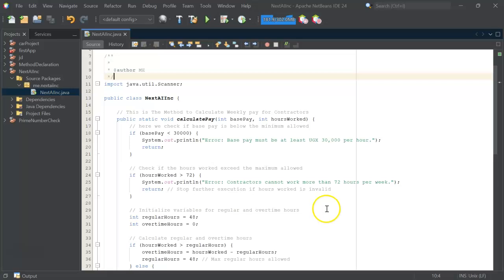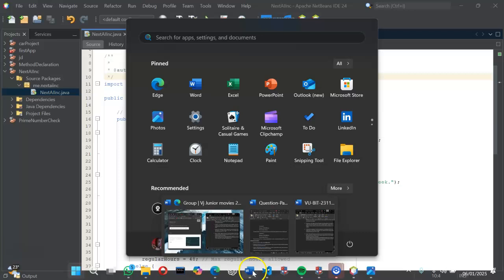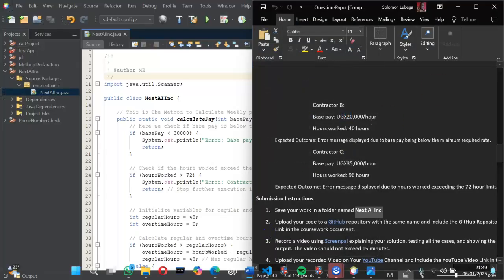When we check for contractor C, let's look for contractor C's requirements.